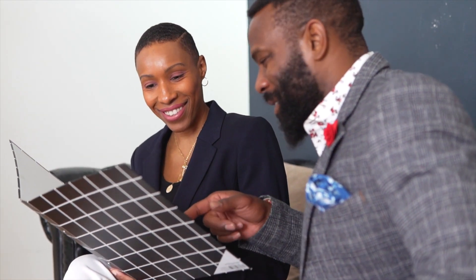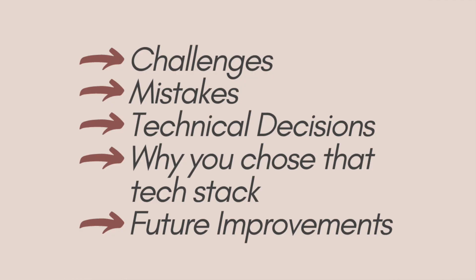Following the technical presentation and the Q&A session, the second part of the interview I had was an in-depth technical conversation which lasted a few hours. Technical conversations will be based around your CV, your experience, the position you've applied for, and everything around that. It's important that you know your CV really well because after all it's all about you. Make sure you know any projects you've mentioned on your CV extremely well, and whilst revising your projects, think about the extremely challenging parts. If you're discussing a group project, think about where you played a major role. If there are any technical areas you don't know well, make sure you revise them. Overall you should consider the challenges, technical decisions, mistakes, choices of your tech stack, know the trade-offs, and anything you would do differently.